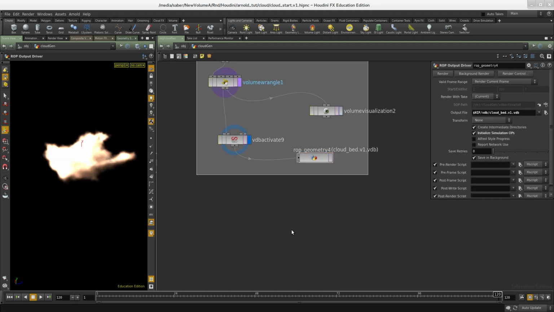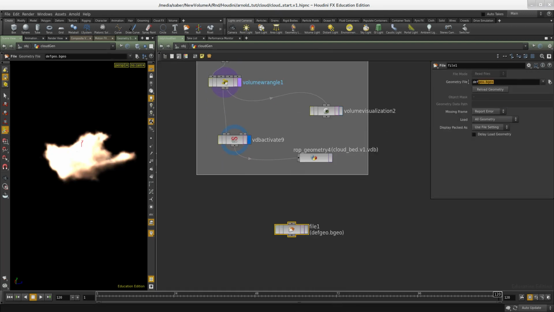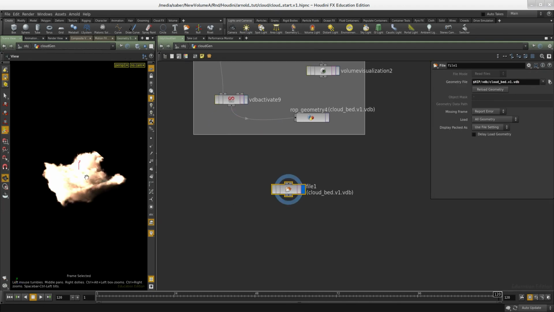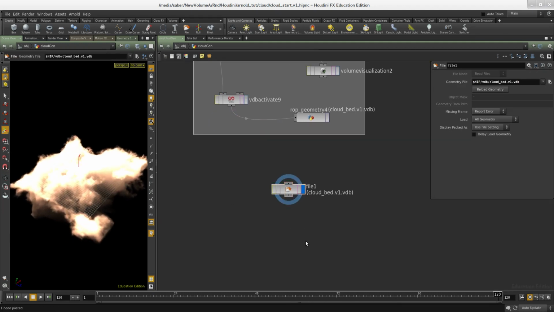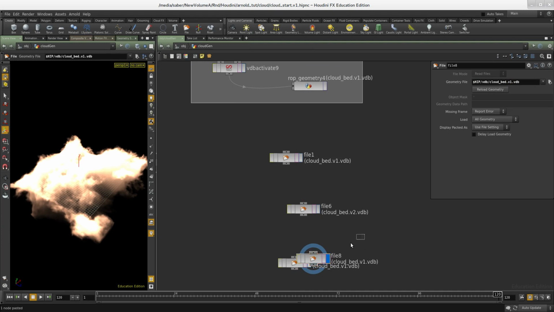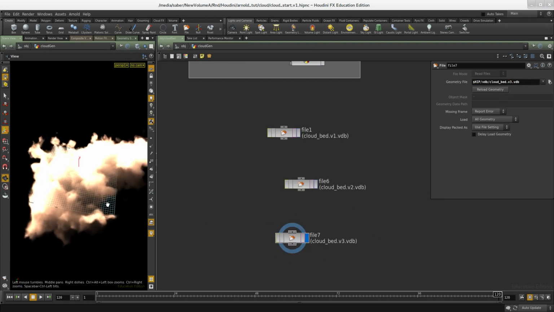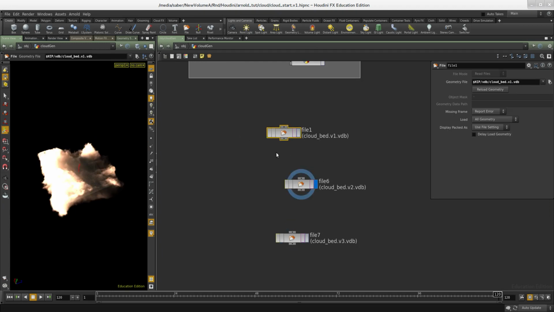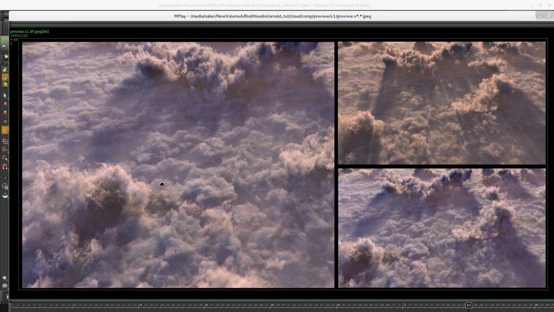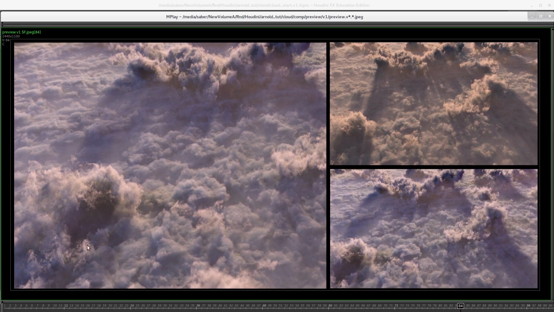Let me import them, it will be faster this way. So this is the first version, and this is the second version, and this is the third version. So 1, 2, 3. These 3 different variations are what I have used to populate all this area.